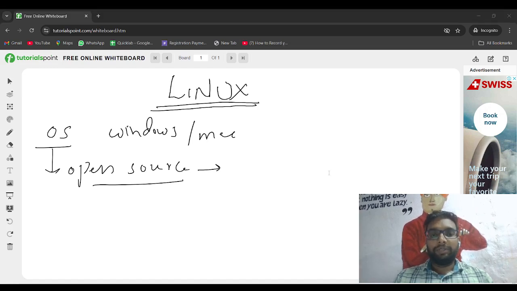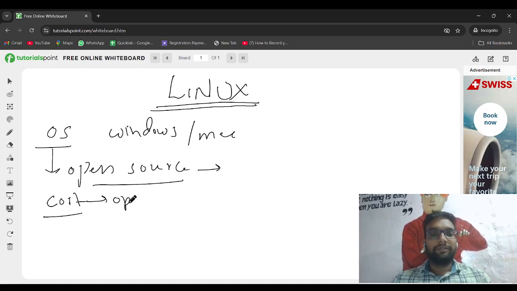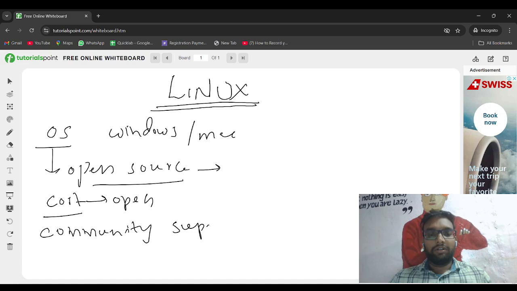So why do people use Linux? As I said, Linux is cost effective because we are not going to pay any money, because it's open source. And it has community support, because any open source product has so many people who try to help.